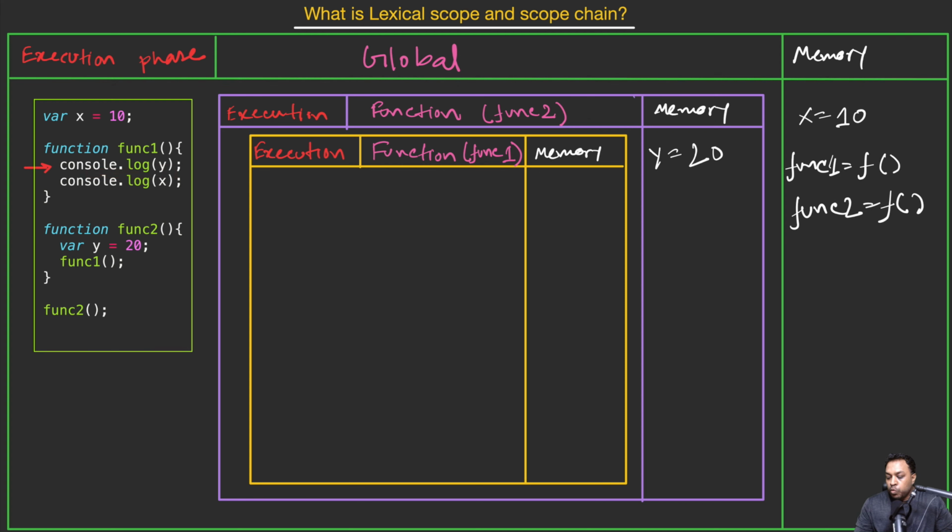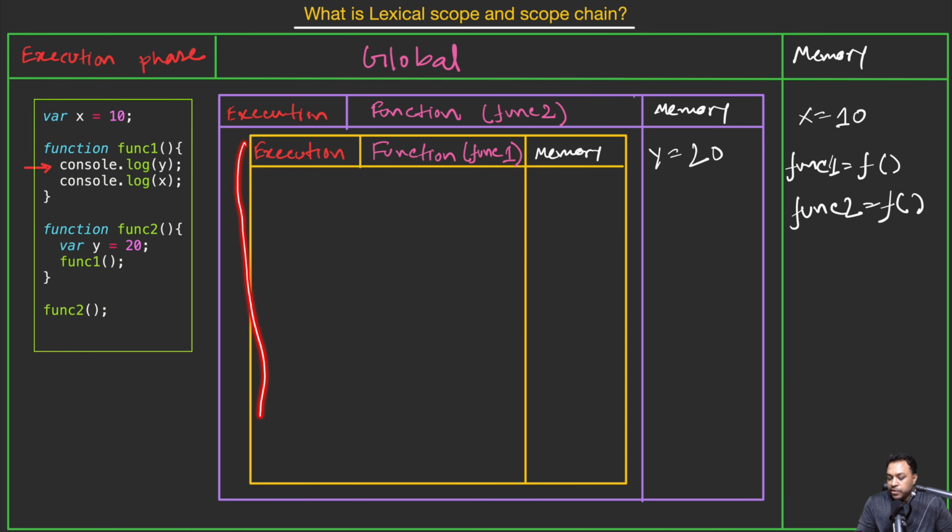So to find the y variable, first it will look into its own context and there is no y, then it will look into its parent context. Now the question is, this context, basically the context of function 2, is it the parent context of function 1? So that is the big question. And here lies the answer of the lexical scope. So lexical scope means basically the parent will be defined by where the function was declared. Like this function was declared here in the global, function 1.